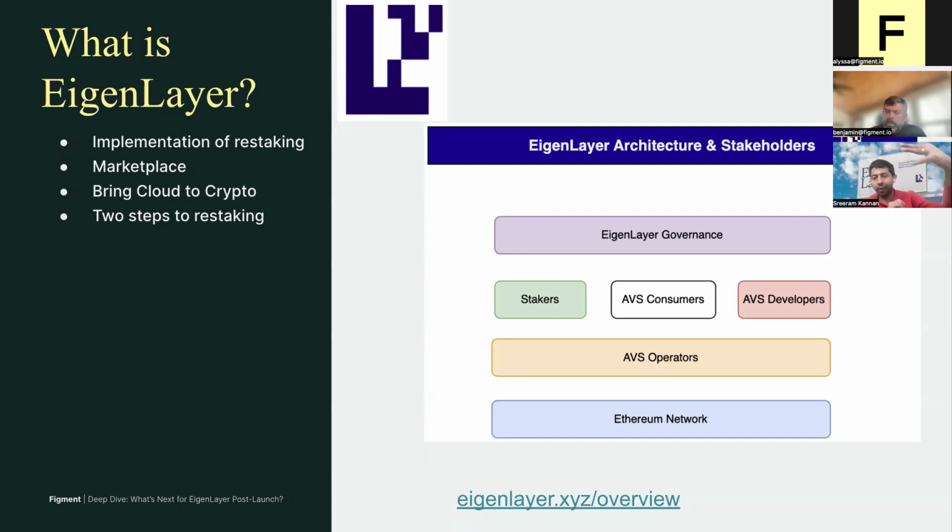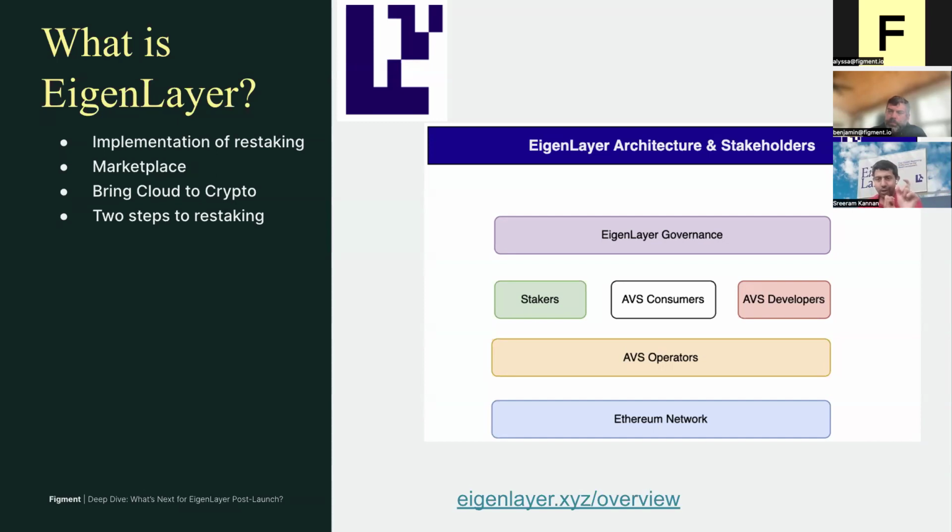Now, who's consuming it? We call them, I think Ben already alluded to, AVS, actively validated services. You can think of these as, hey, I want to build a service on top of the same trust network, whether it's an Oracle, a bridge, data availability, whatever the system is, and I just want to throw it on top of this trust network. And so we call them AVSs.